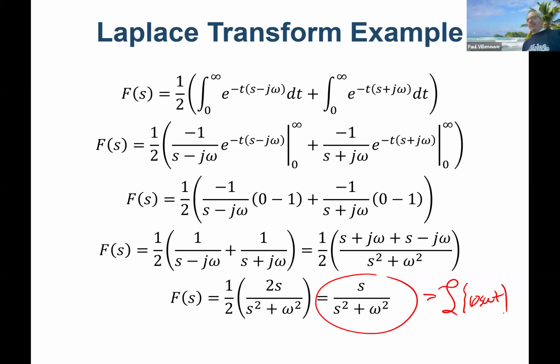I know it's a lot of math, a lot of evaluation. I would encourage you to take a look at it because, again, I wasn't going to sit here and run through all that stuff, but you can see when I evaluated at the limits, stuff starts to cancel out. And then all the things that I did over here, these are complex conjugates of each other. So that's just a simplification, and I end up with s over s squared plus omega squared.